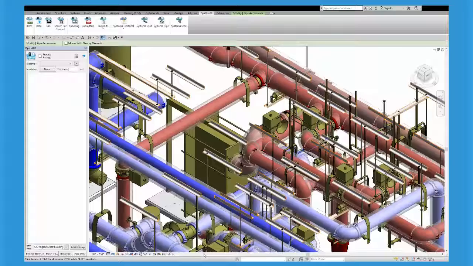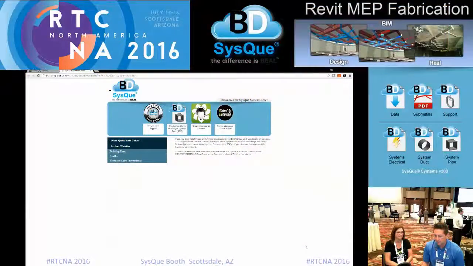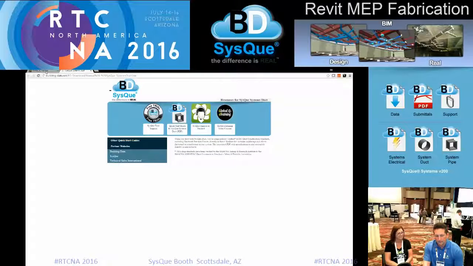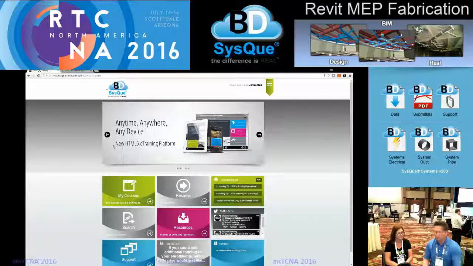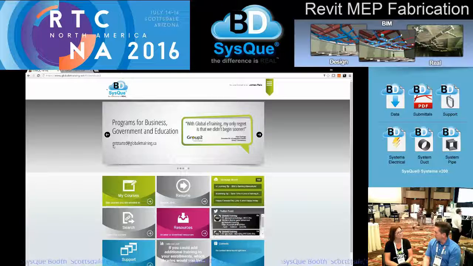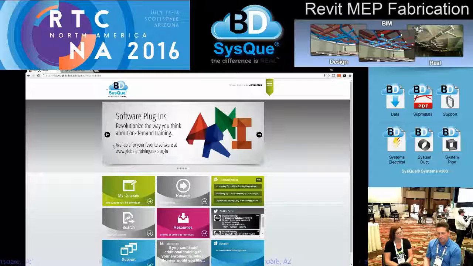From here, we've basically popped open our browser, and you'll notice in our browser we have some white papers. We've got our Zendesk. And then we have Global eTraining that sits right within that. If we click that, we're going to end up at my homepage, so it's branded with Siskiyou. Not only do we have Revit MEP content that walks people through how to do the contextual part of Revit MEP, we've also built out our own content with the platform.